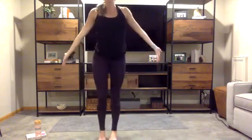Option to bring the hands to the heart, maybe finding some balance. Really focus on that point out in front of you. This will help you feel more balanced. Give you something to focus on. Good. See if you can sink just a little bit lower. Good. Inhale, arms overhead, come to standing.